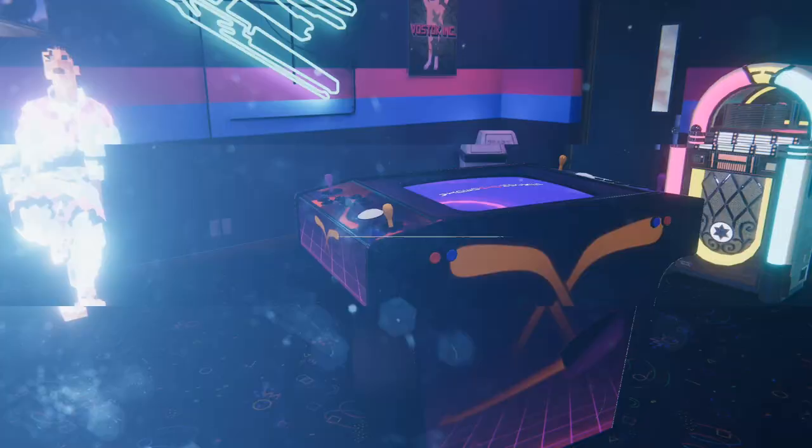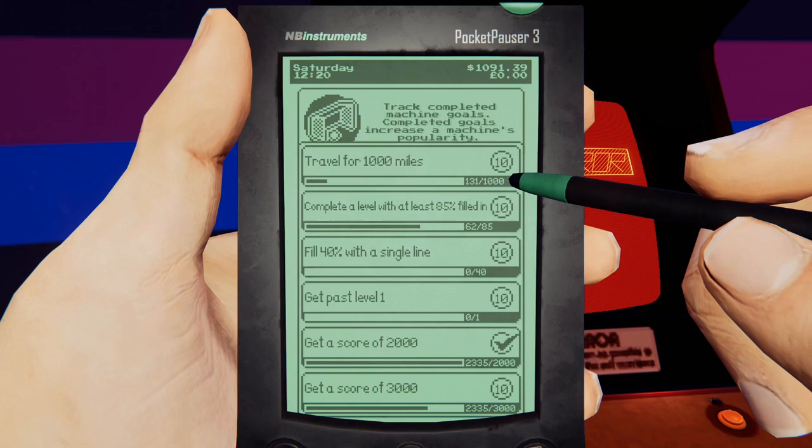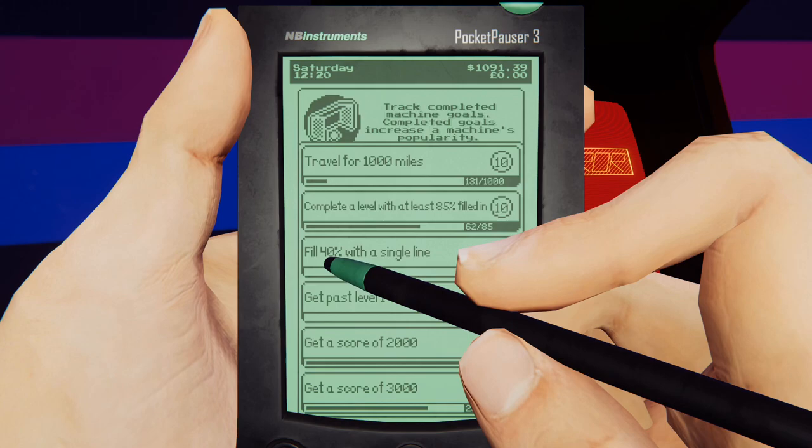So Lawn Terror, we did two things, right? Hang on. Lawn Terror. Goals. We did get a score of 2,000. Complete a level with at least 85% filled in. Get past level one. Did we not do this? Getting 40% with a single line. Yo, I think we can do this. Hang on. Let's go back in. This game, it's not bad. Get at least 40% with a single line, it said.